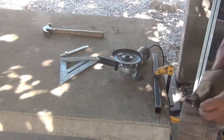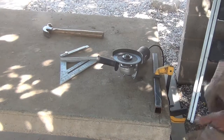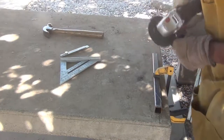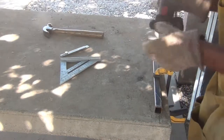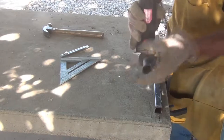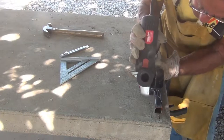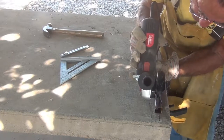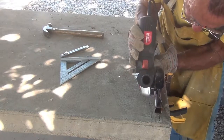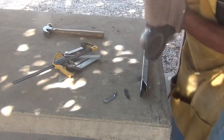I've had that particular watch for literally 25 years. And I've got a lot of sparks burned into the crystal of it, so I don't want to take it off anymore. Bit more grinding on him. We'll take the hammer to it.